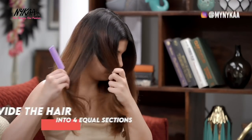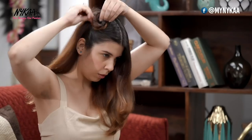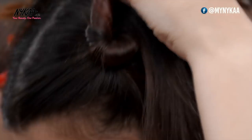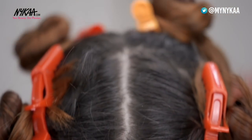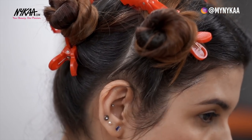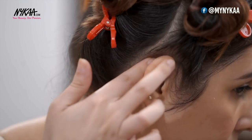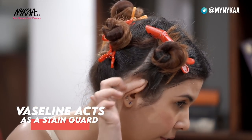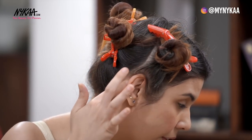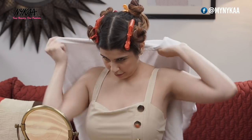Let's begin by dividing your hair into 4 equal sections using a tail comb, and clip it with a sectioning clip. So Jennifer, let's put some Vaseline on your forehead just below your hairline, and apply it a little bit above your ears as well and at the back hairline. Vaseline acts like a stain guard and it doesn't allow your skin to stain from the colour. You can use an old towel at home to cover your body before colouring instead of a cape.